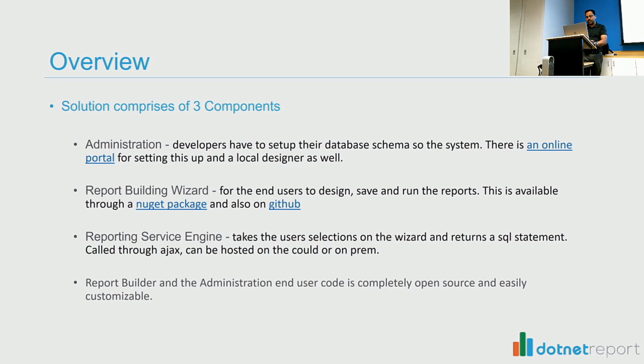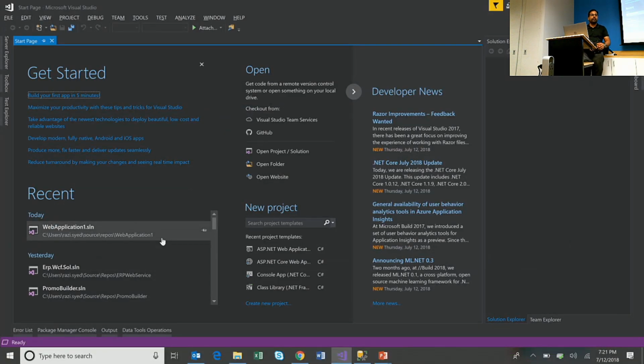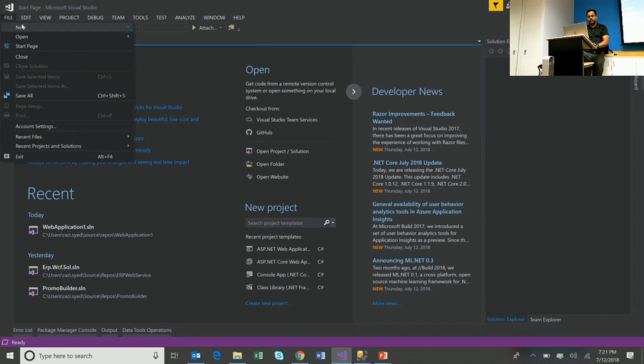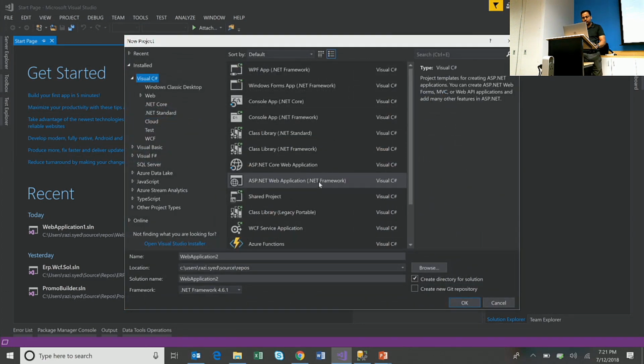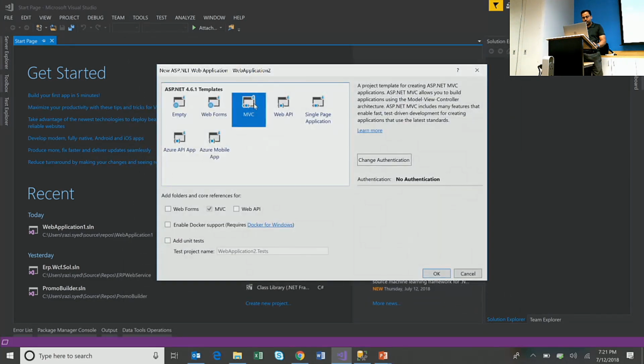Okay, so for this demo, what we'll do is basically go through a new application and set up .NET Report and see how easy it is. Okay, so I'm going to go ahead and start a new project, and we'll just use a standard web application, and we will choose MVC.